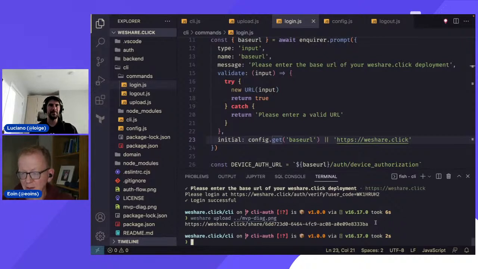But I think as a file sharing utility now, it's actually production ready because at least we've got authorization. We can publish this npm module to npm. We can distribute it to people, and people could actively use it. Of course, people can't self sign up, but that's a good thing because it means you can control your own private file sharing system.